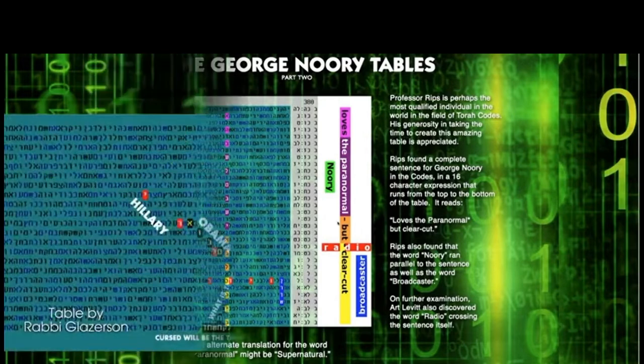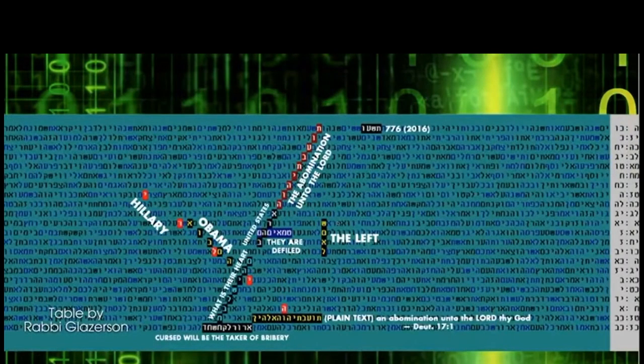The next table, the reason I'm putting it up here is because everything was slanted at the same level and repeated in the codes and in the plain text besides. So it was very hard to ignore this, even though it's not the most popular table for liberals. Basically, it has the words Hillary and Obama intertwined at the same angle. It says, "what is their heart?" It says "United States." "The United States has been defiled."